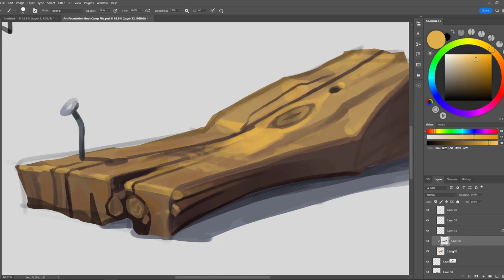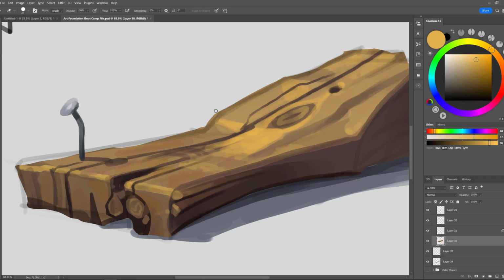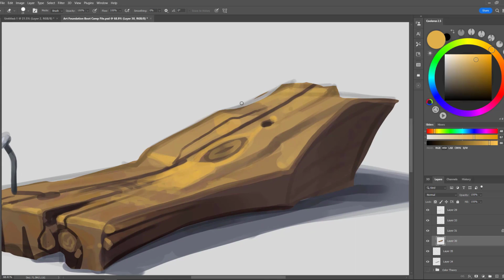Now I'll merge all this together, and I kind of want to refine my silhouette a little bit. Get some nice silhouette going on in there. I'm going to turn off my line work at this point and just work on the painting. And now I'm going to really refine this silhouette and make it look good.